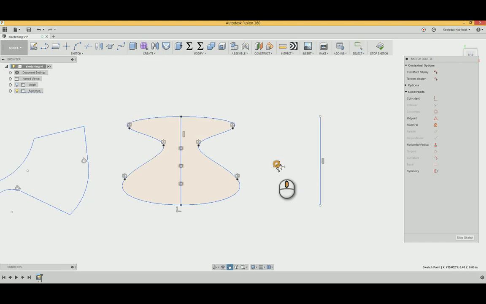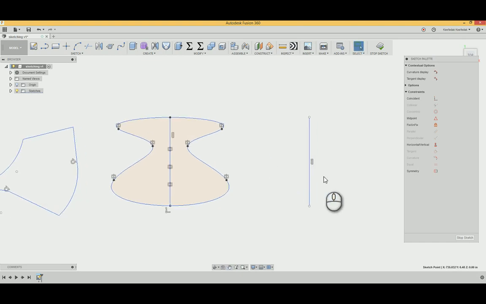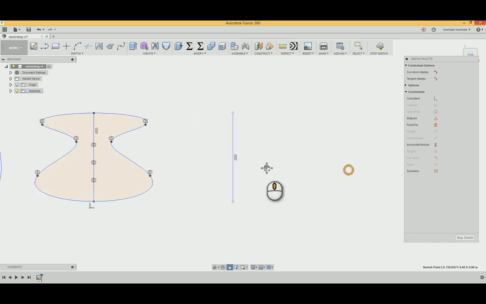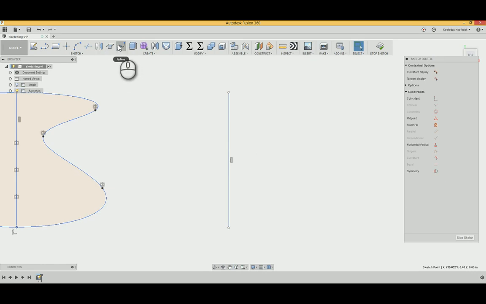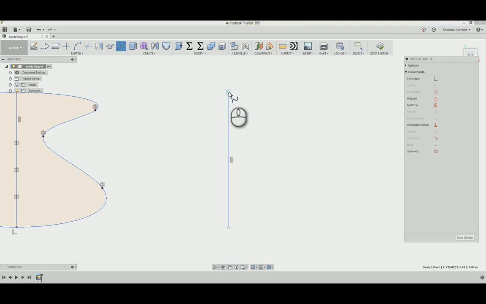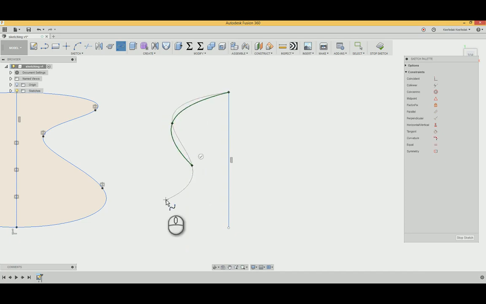Let me just do one thing and then I'll show you. Okay? So this time we're going to do the same thing, but with this second line here, you're going to hit the spaghetti line, and you're going to click here, the top of the line, 1, 2, 3, and then the bottom of that line, hit the check mark. I just have a half.